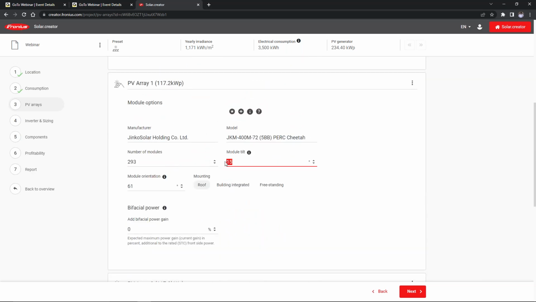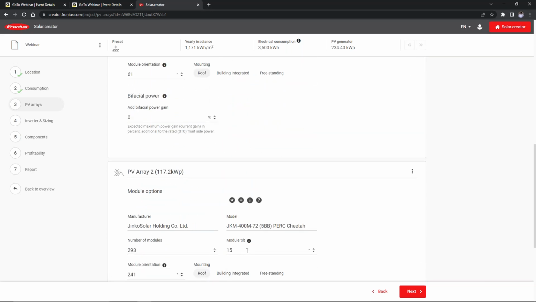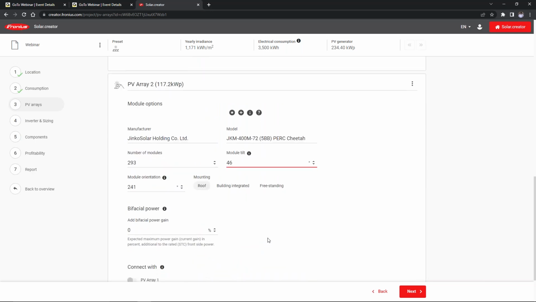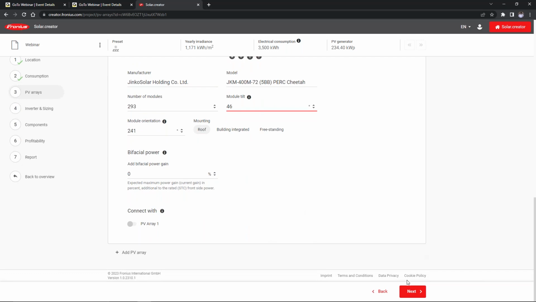We'll have to note the tilt angle. Tilt angle for Hartenberg is 47 degrees. So we'll have to enter it in this case, 47 degrees. So yeah, so we now click on next. Oh, sorry, before we continue, please ensure that because it was a free field, we're going to select freestanding orientation and not roof or building integrated. So let's now click on next.